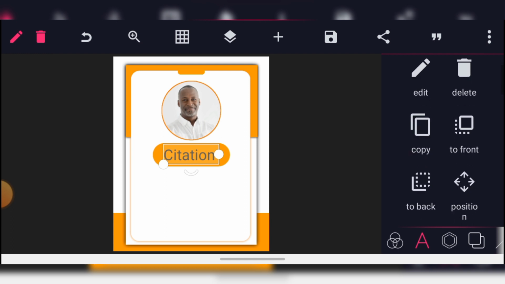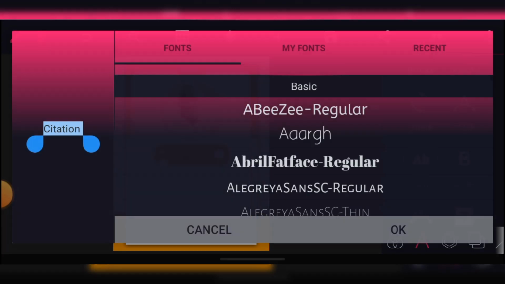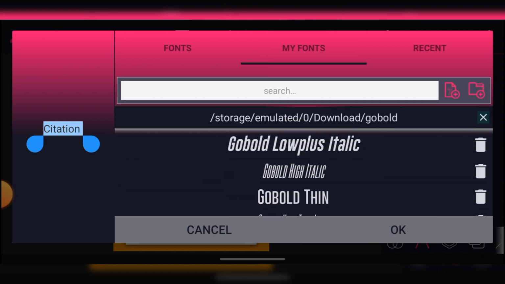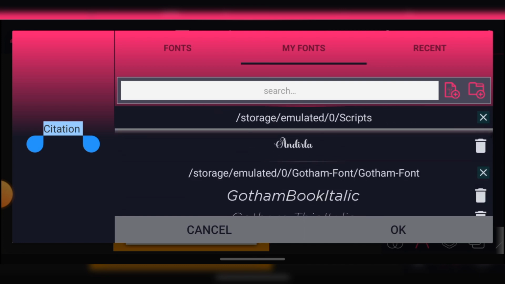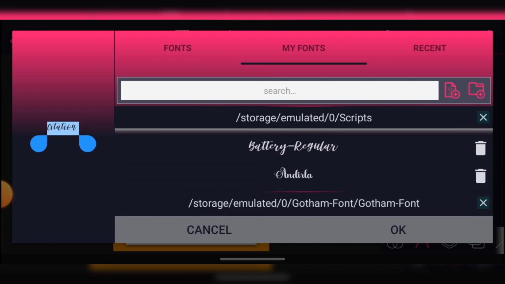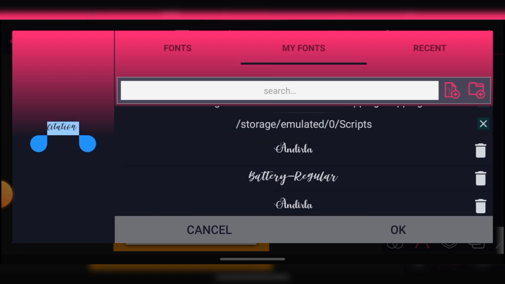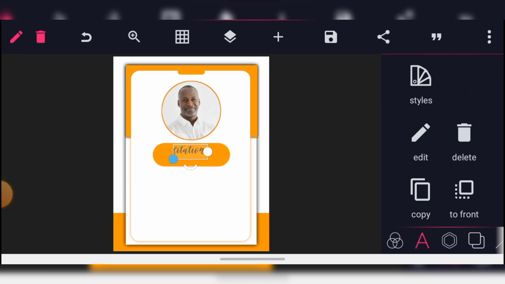We're going to change the font of that particular one. Let's just look for font to change the font. So let's look for a very nice font. So we have to go through the font and use this particular font here. No, this one doesn't look good. So let's check how this one will appear. So this one is not bad. So just increase the size, and then replace it somewhere here.